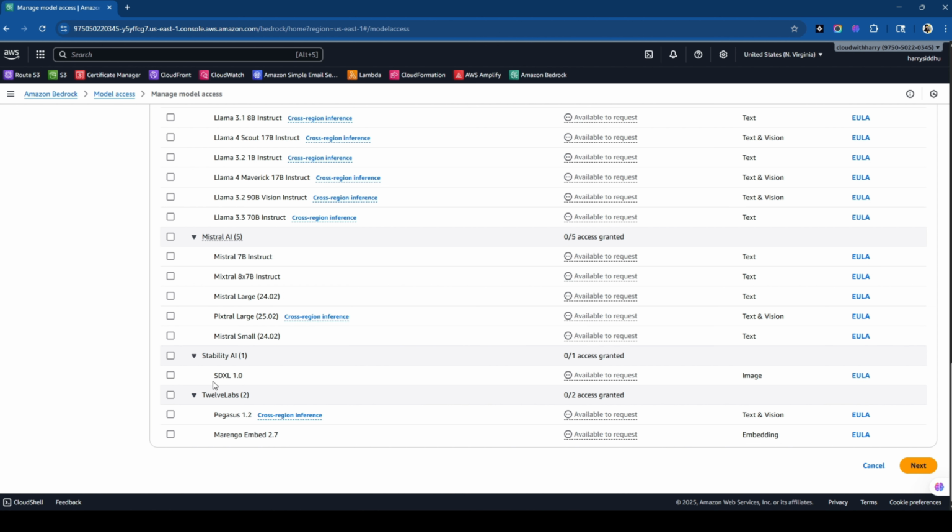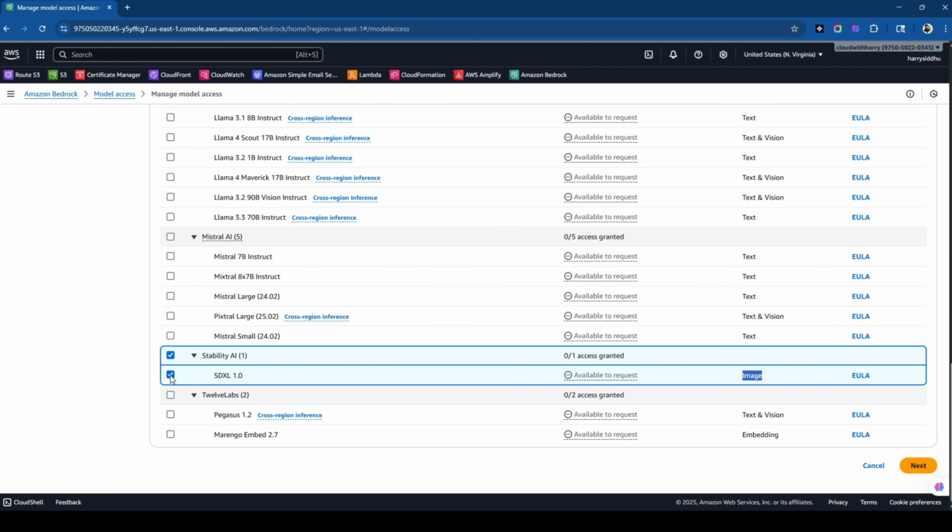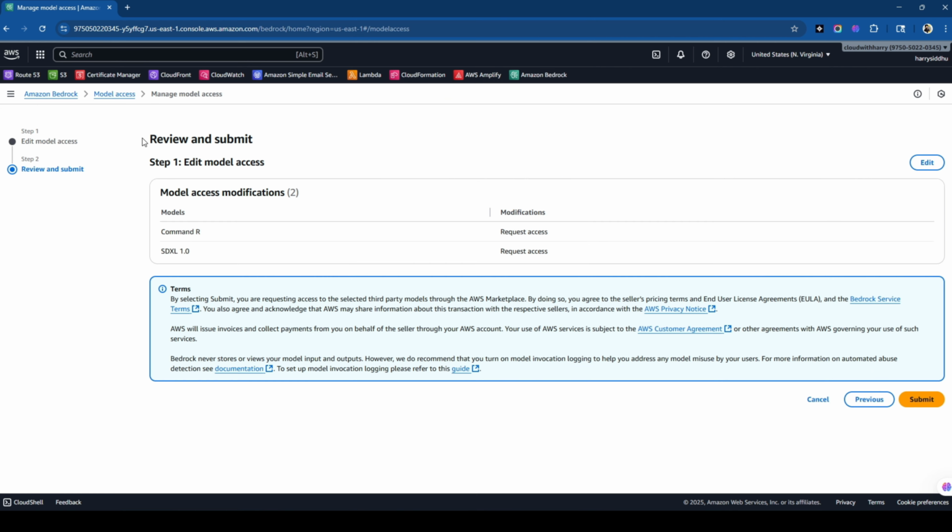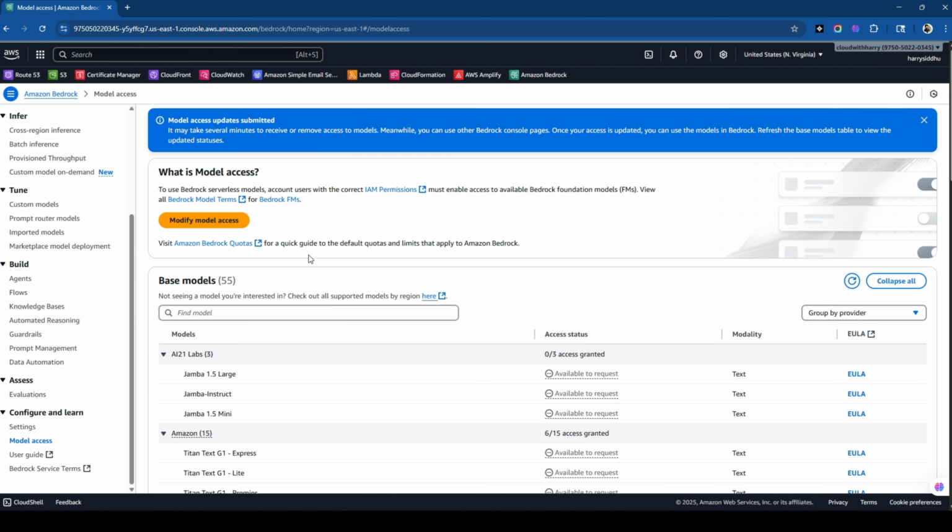Here we have SDXL 1.0, which is for image generation. Then we can click on this model as well and click on next. Here it will show you a screen where you can review and submit your request. You can see that we are requesting model access for Command R from Cohere and SDXL 1.0 from Stability AI. By submitting this, you will be able to access these models.